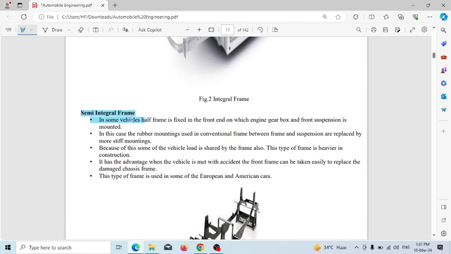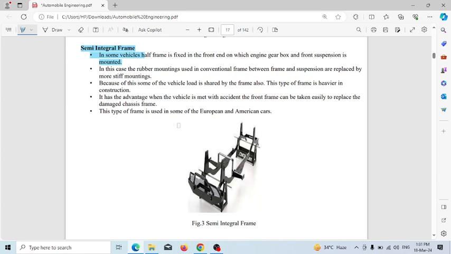Next, the semi-integral frame type. In some vehicles, a half frame is fixed in the front end, on which the engine, gearbox and front suspension are mounted. That means it has a half frame type. In this portion the frame is fixed to the body and the remaining portion has no frame.